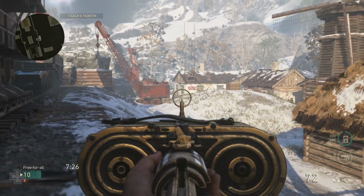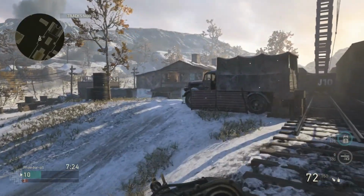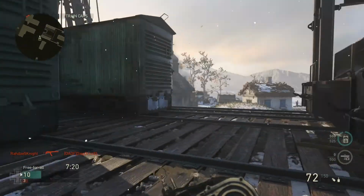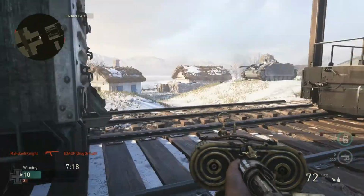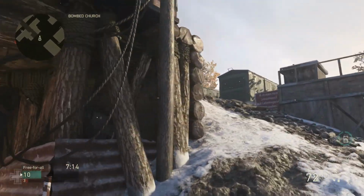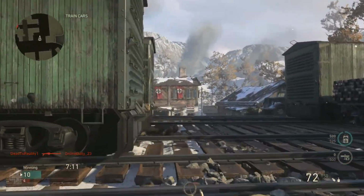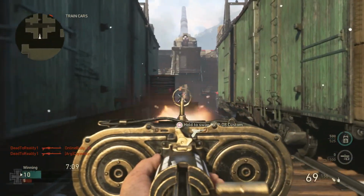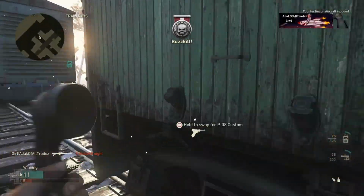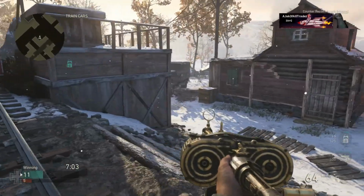Just let my bullets connect and let the game operate the way it should be at a certain degree. It doesn't have to be perfect, but there are certain things that you expect from your Call of Duty. So again, that's one of the reasons why the game itself is drawing so much criticism. Fans have expectations and they've gone backwards instead of forwards. That's the ultimate problem. But going back to my problem, a further problem with the 120 hertz.